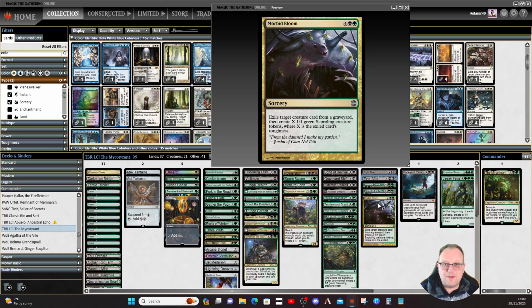Morbid Bloom gives us a bit of targeted removal that can take out something that's annoying us. Etali springs to mind, especially if we can get it killed off. Exile a target creature from a graveyard, then create X 1/1 green Sapling creature tokens, where X is the exiled creature's toughness. If we can kill off Etali or something big and then just exile it so our opponents can't replay it and get loads of saplings, I'm happy with that.